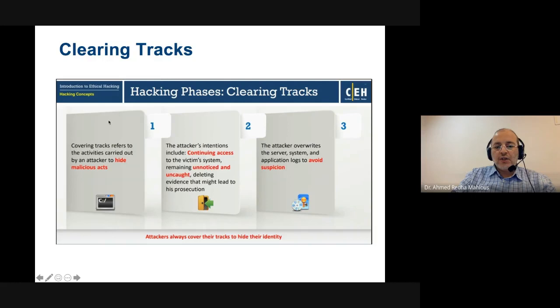So any activity you do on that system, you need to cover your traces. You need to hide your malicious attack from that system.